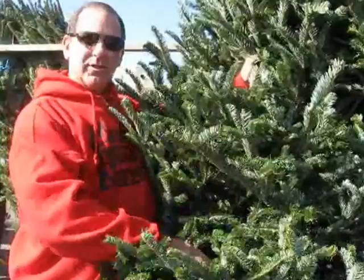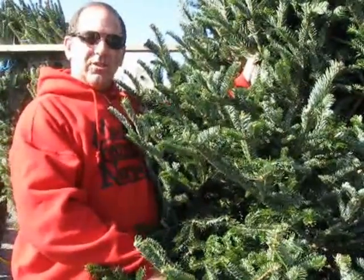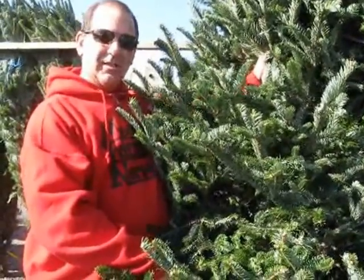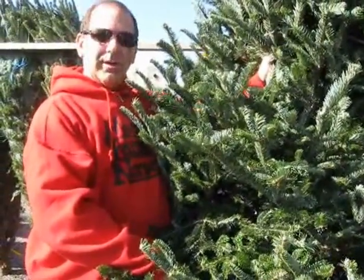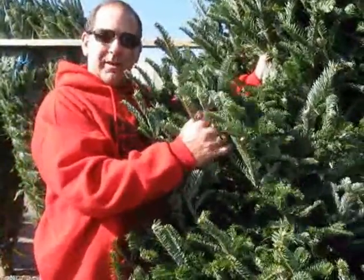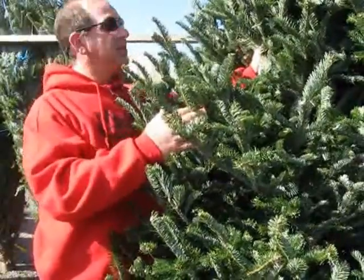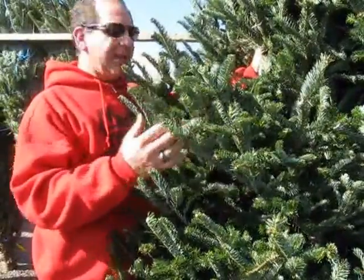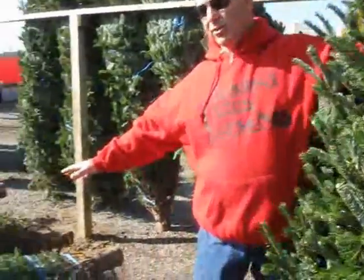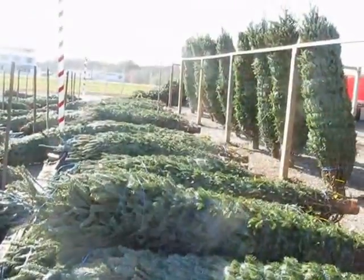It's important that your tree is fresh. All our trees are cut fresh. They are cut just prior to going on the truck and shipping, so they're going to stay good and fresh throughout the season. Obviously, you want to put water in them, and when you leave here, we wrap them up for you. Keep them wrapped up until you put them in the house, all the way to when you get them in the house in the stand. You can still get them pretty straight in the stand, and they're a lot easier to manage when they're all tied up, like these trees are, versus once they're already cut open.